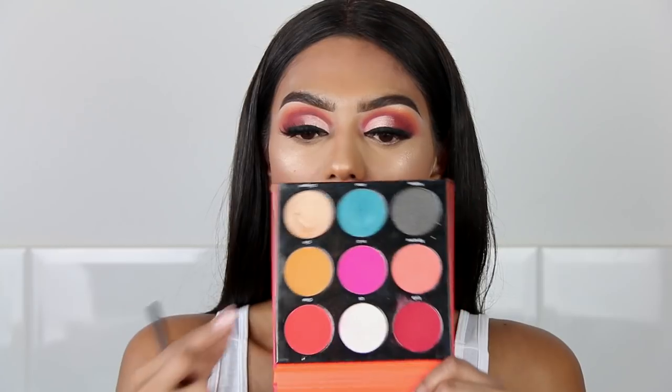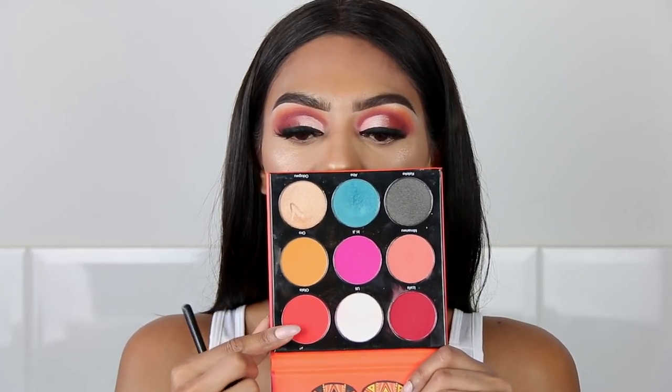I know this sounds weird but I am obsessed with my makeup and I didn't even do my face yet. I'm quickly going to do that and then be back — I have no words. Alright, I'm back and I'm looking at my computer — I look so pale. There's sunshine coming into this room so if my lighting is a bit off, I'm sorry. Anyway, let's do the eyes.